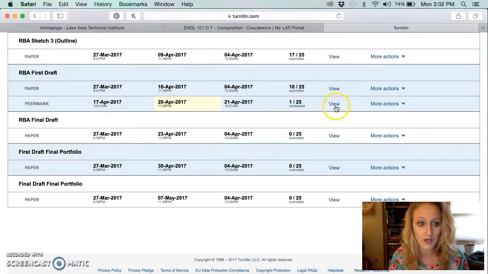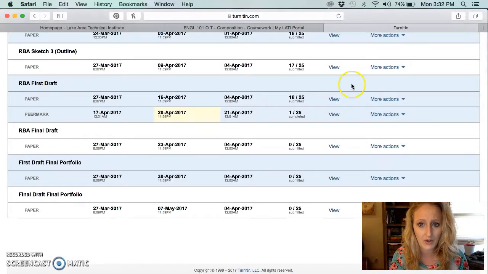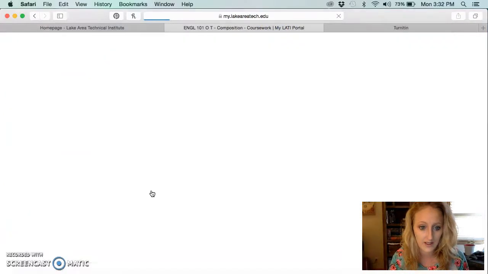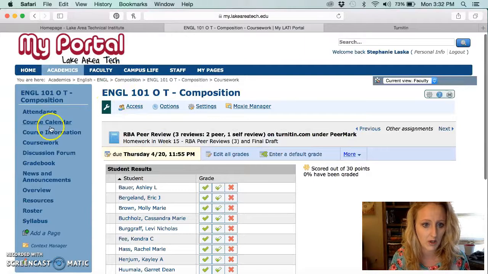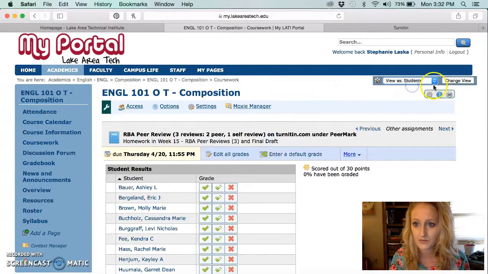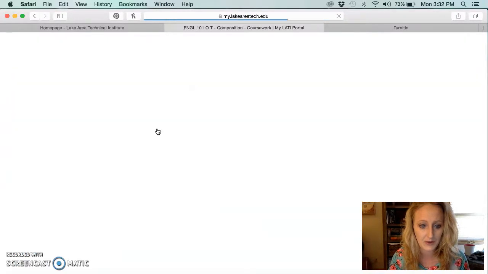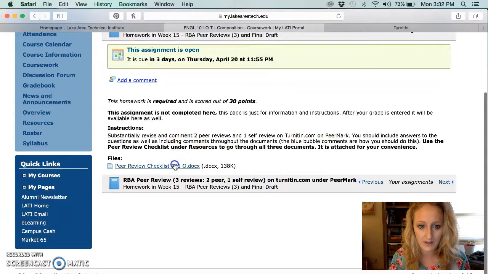But I also wanted to show you that there's a different way that you can comment on your peers' papers by using that peer review checklist, which, if we click on this, oops, wrong one, sorry, I'm in the wrong view. If we click on this peer review, that peer review checklist is listed right here.